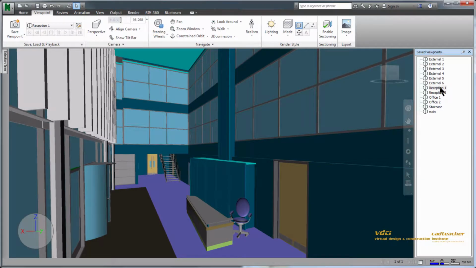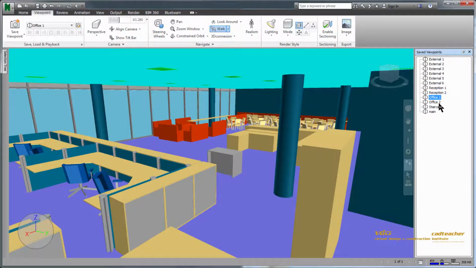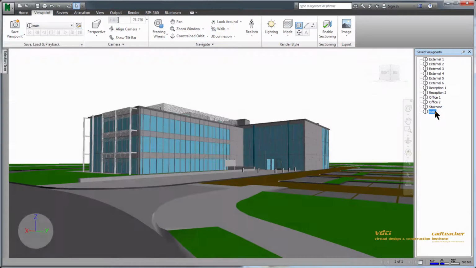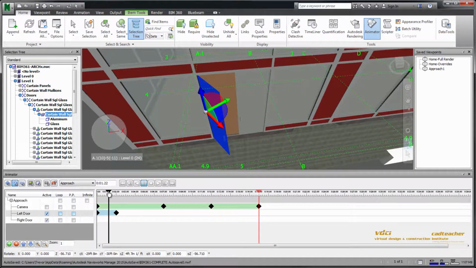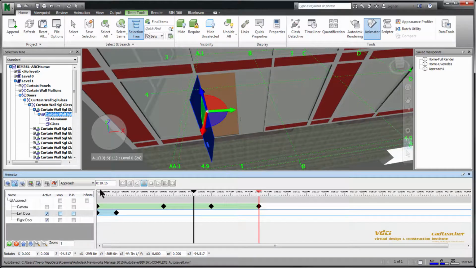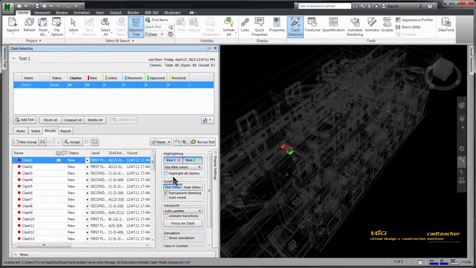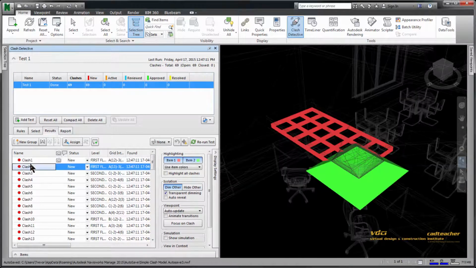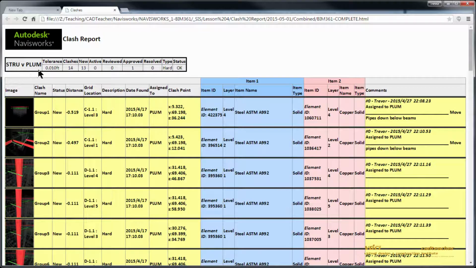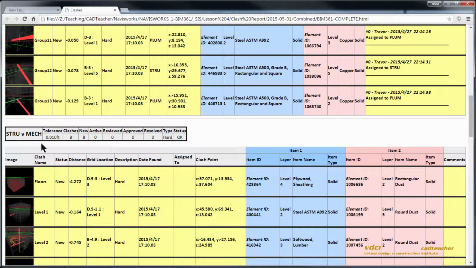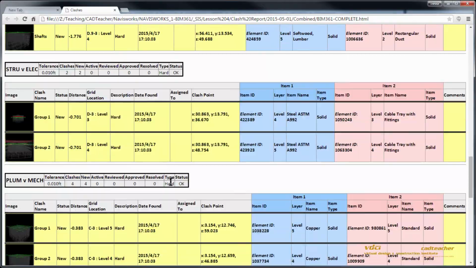And we'll learn how to append multiple disciplinary models from different formats to create one consolidated model. We'll be using viewpoints and animations to better express and explore these integrated models, and we'll become familiar with the famed clash detection utility. We'll use this tool to analyze our building and find collisions between trade model elements. We'll also learn how to export clash reports and how to best use these reports to communicate with our AEC team.